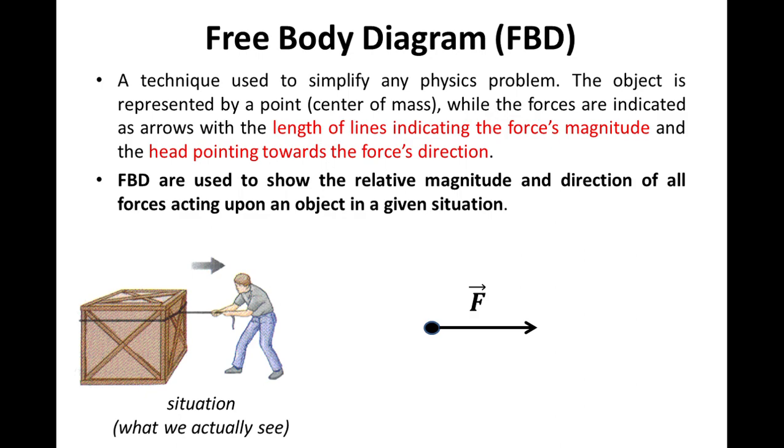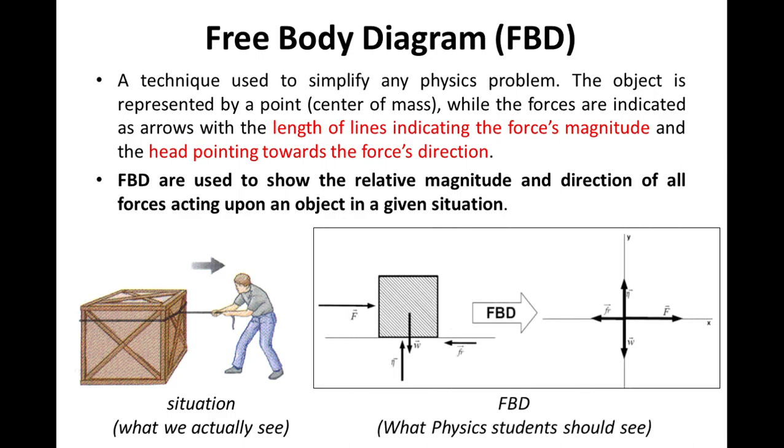Let the box be represented by a point, as shown here, and then draw an arrow going to the right and call it a day. But unfortunately, this free body diagram here is wrong. There are very important components missing, and what we should see instead is this one. So this is the correct free body diagram. The free body diagram includes all forces acting on the box, regardless of whether these forces are balanced out or cancelled out by equal but opposite forces.